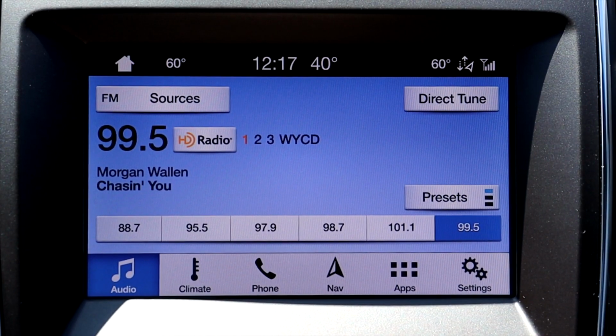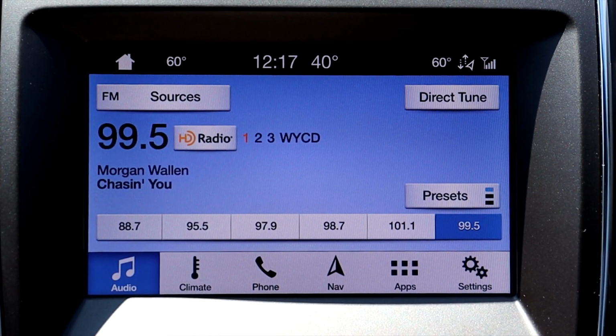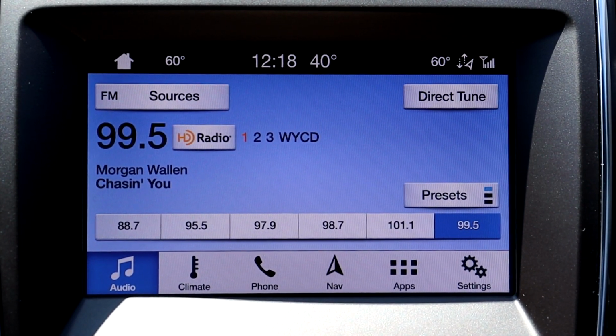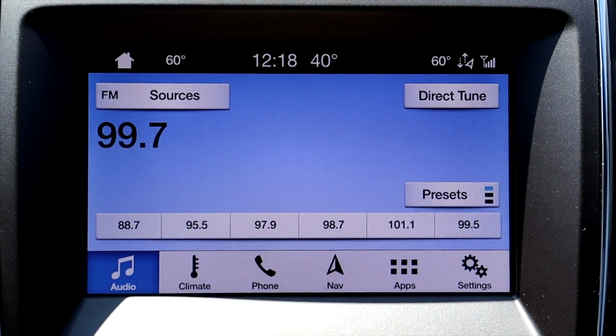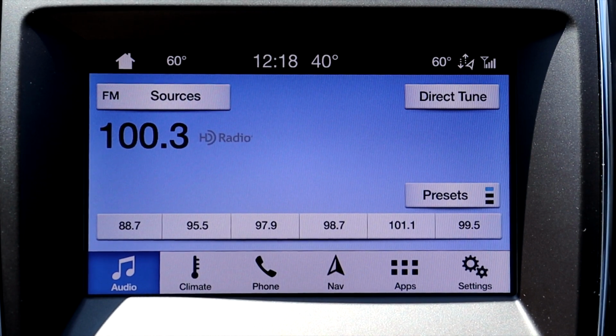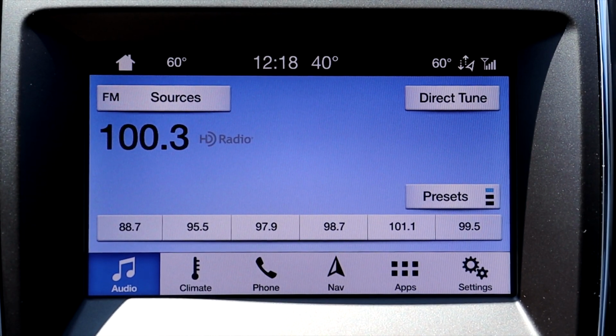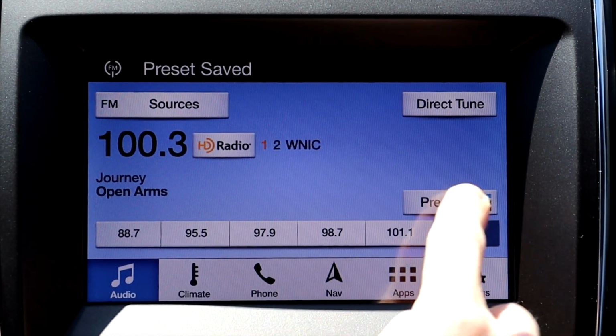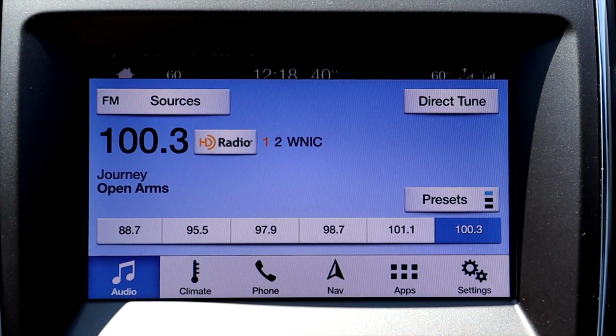When you select AM/FM radio or Sirius, you will bring up the station you have tuned into with your presets listed across the bottom. If you want to change a preset, tune to the station you want to save. Then, press and hold over an existing preset that you want to get rid of. Once you hear the system beep, you will see that the new preset is saved.